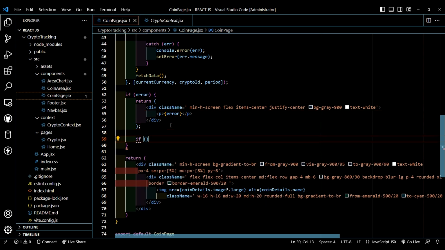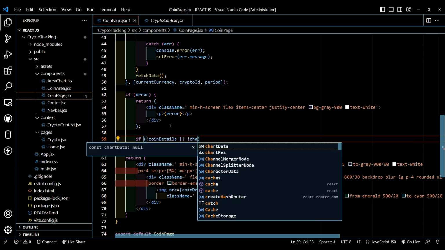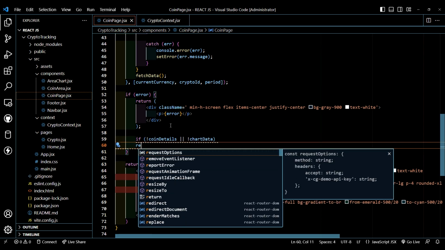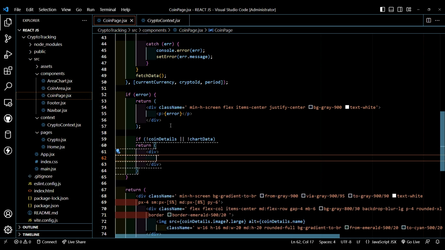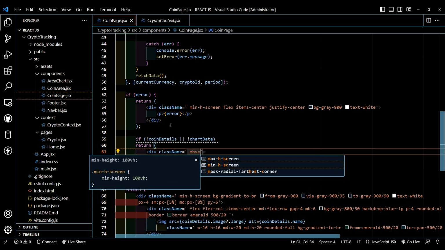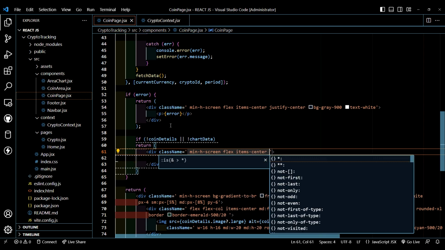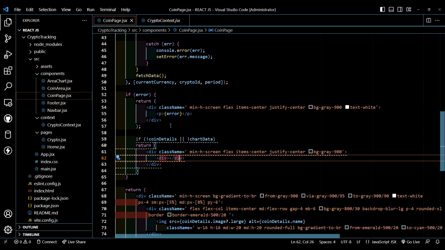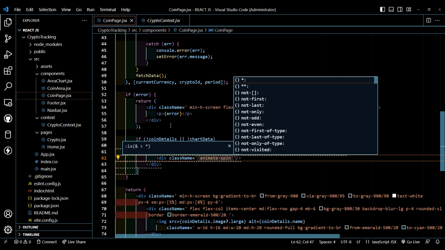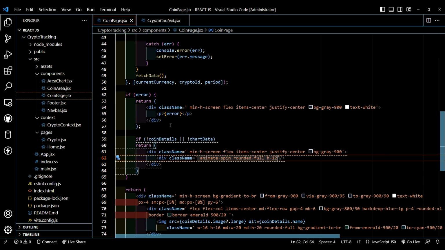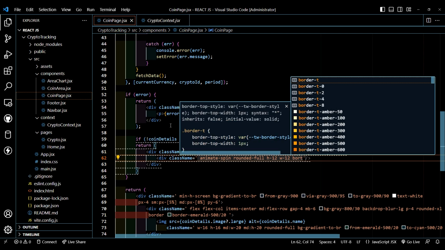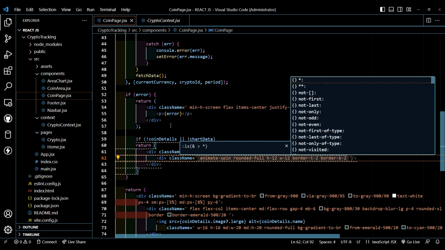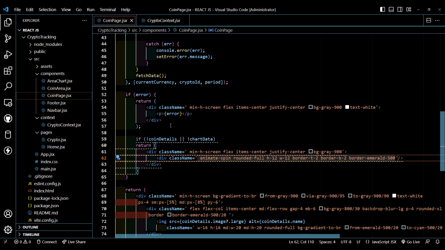Now after this, let's type if coin details is not found or chart data is not found, then return a div, give class name, min-h-screen, flex items-center justify-center, bg-gray-900, another div, close the div right here, give class name, animate-spin, rounded-full, height will be 12, width will be 12, border-t-2, border-b-2, border-emerald-500.